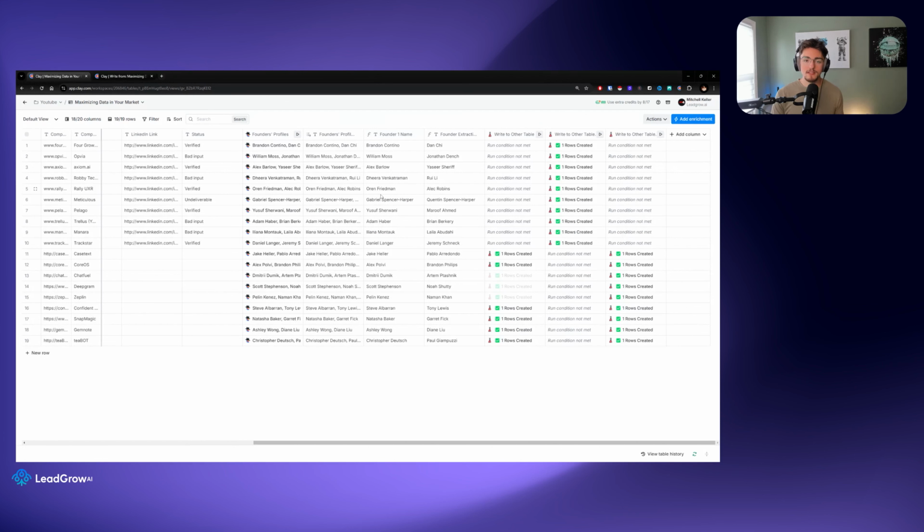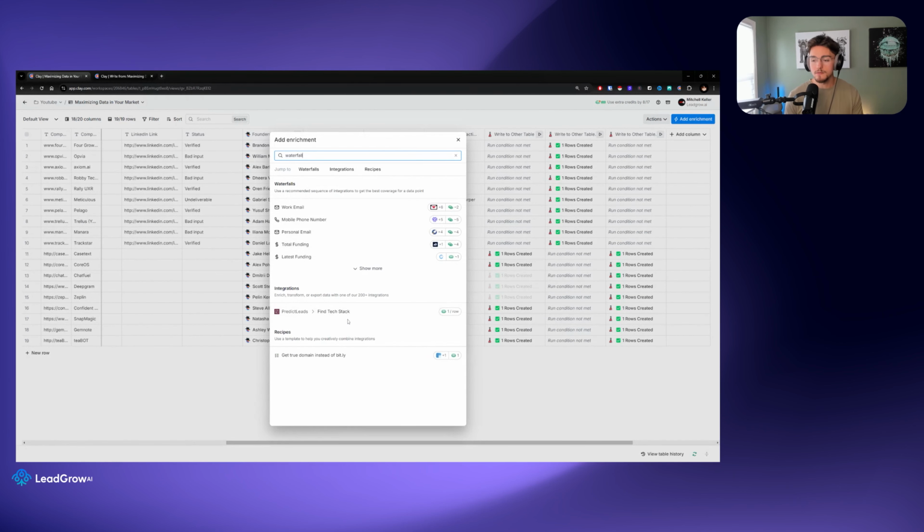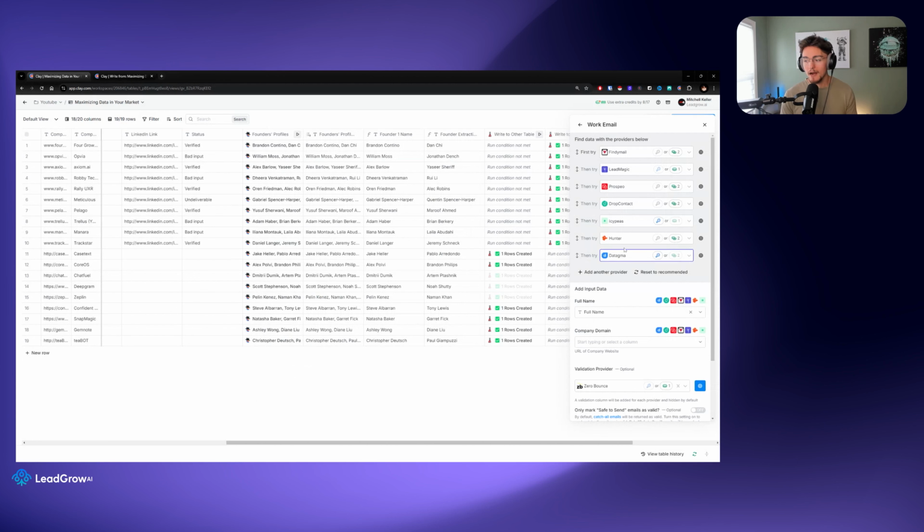Now, why did we pull this information into a new table once we found it? So step 1 solved, we have websites, we have full names. Now we need to move on to getting contact information. But we don't want to enrich the contact information inside this table. Why? Well, if I went ahead and I decided to add an enrichment and use waterfall enrichment, which by the way, biggest takeaway guys, use waterfall enrichment. It is so powerful. But don't do it in this order because you're going to waste a ton of money.